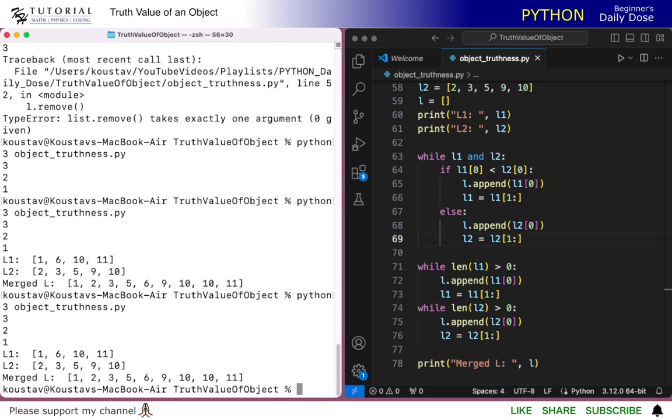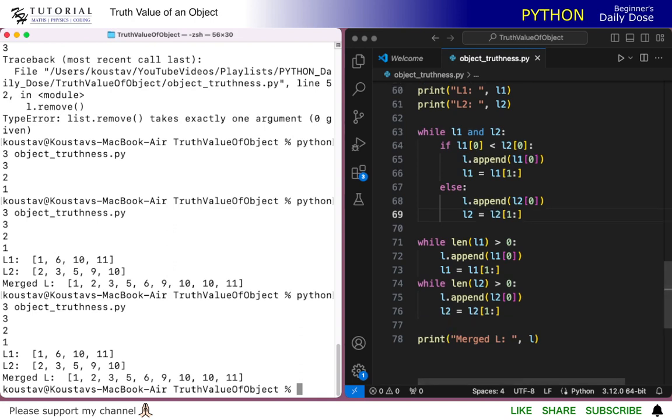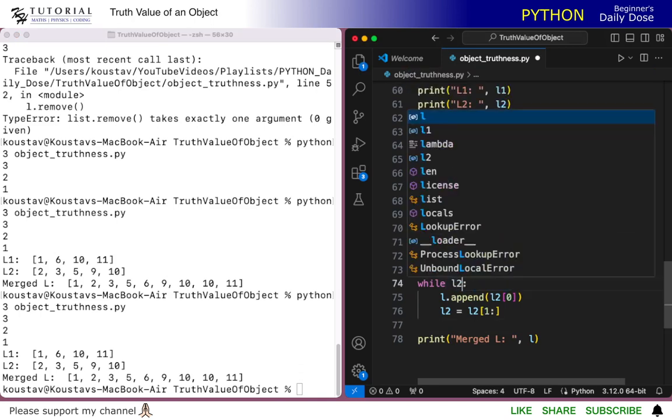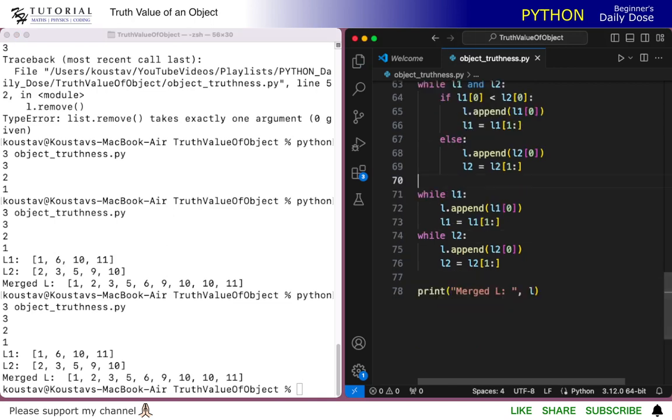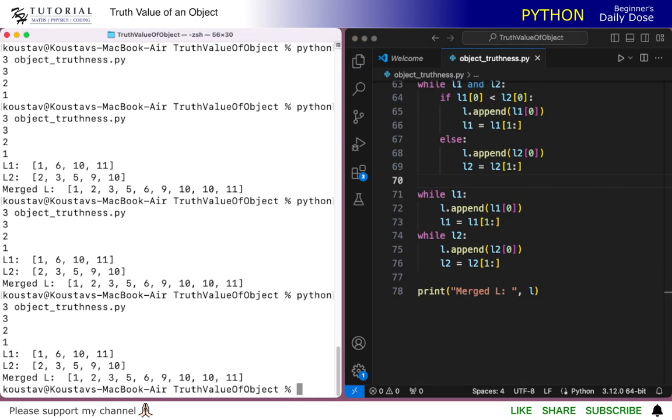So this is the benefit that we are getting: we can use the object directly as a truth value, as an operand to the Boolean operators and, or, and not. Over here also we can use simply L1, and directly L2, and if you run this code, we are getting the same result.